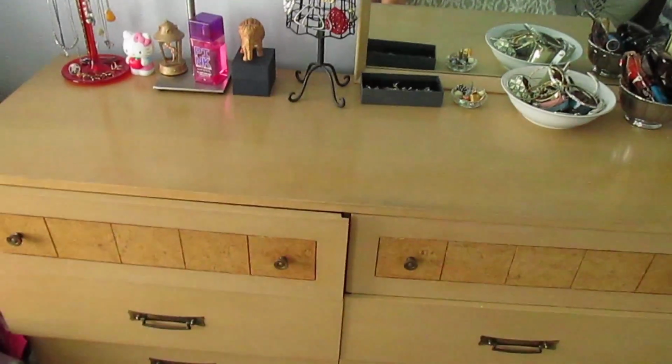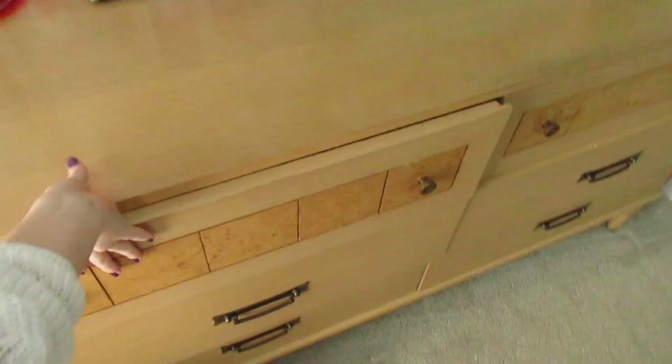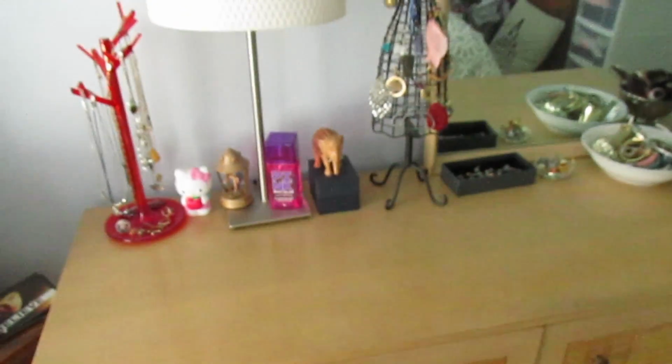So my room has really stayed organized, so I'm just going to give a little overview of how I kept it pretty organized. So this I'm really impressed with. This is my dresser and it's pretty much exactly like how it was. Some of the drawers aren't all pushed in, but this has really stayed organized. And then this little pile, I have to deal with this today, but this whole area, look at the floor, it's pretty much all open. That is really impressive to me.